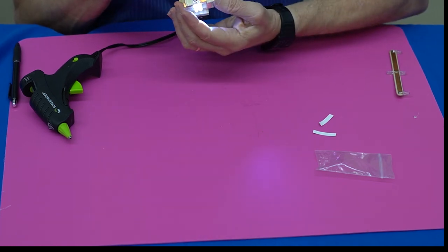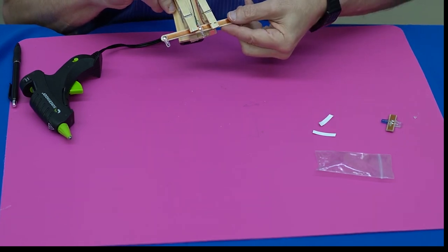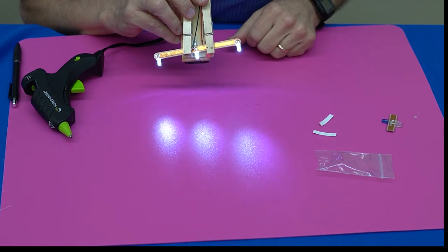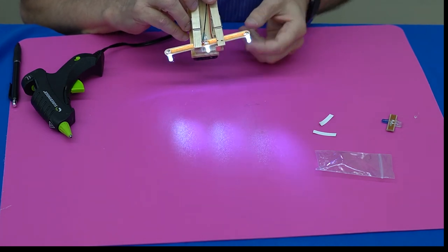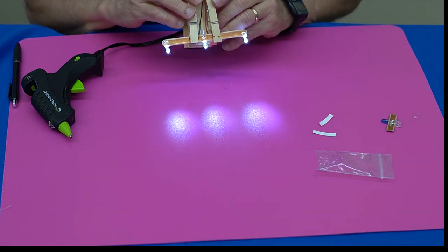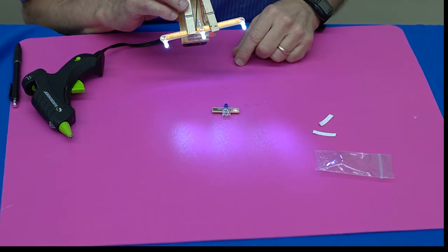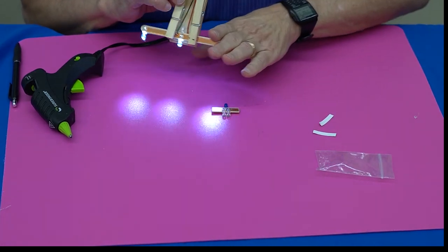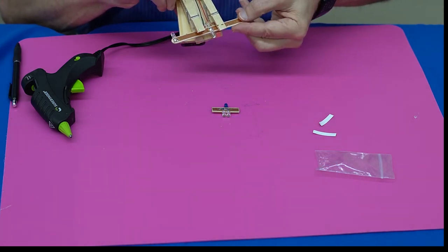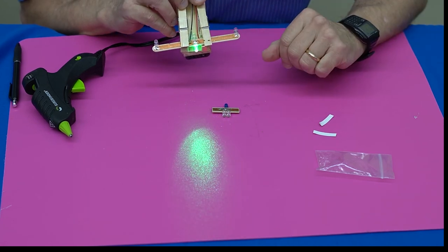Your take-home package from the library also probably included a long light bar. And the long light bar would look like this, which would give even more light, which is a good thing. Now, the reason you might want a long light bar is to have more light. The reason you might want a short light bar is because it won't get caught on things. Like when you reach past it, it won't get in your way. Also, your long light bar might have a different color light, but you'll have to find that out for yourself.